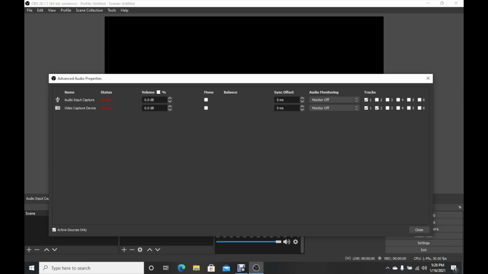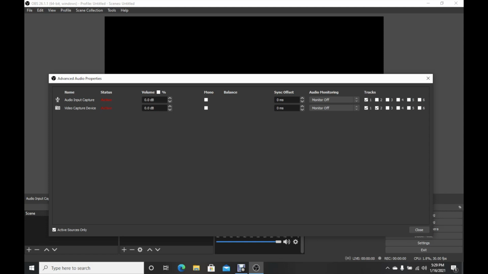And right here are a couple settings that you can play around with. Now if you notice that when you're capturing your VHS, when you hit record, the volume might be a bit low. So what you could do is input the level of audio that you want to increase. So right here we want to increase the audio maybe by 5 decibel or so. Then you can just type in 5. Now you play it back and it's like, maybe it could be a little bit louder, so let's make it a little bit louder. Now sometimes if you feel like it's too loud, you can always decrease it. So that's definitely something for you to play around with.